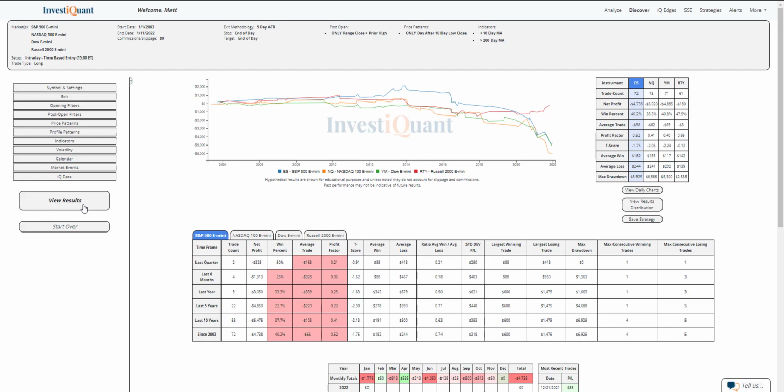We've got 73 in the NASDAQ, 71 in the Dow, 61 in the Russell. Win rates on them are all skewed towards the downside. So S&P coming in 40% of these have closed above that 3 p.m. price. For the NASDAQ, it's 38%. For the Dow, 41%. And the Russell, the strongest of the group, at 48%. If we look at the average moves, the average loss is larger than the average win in the S&P. That is also the case in the NASDAQ and in the Dow. The Russell is very similar in size.